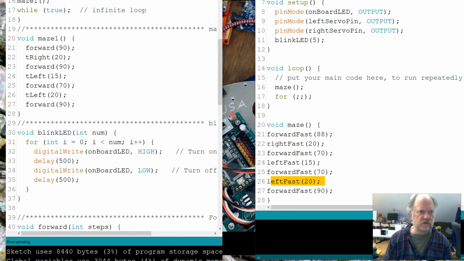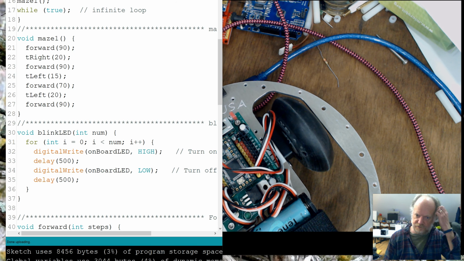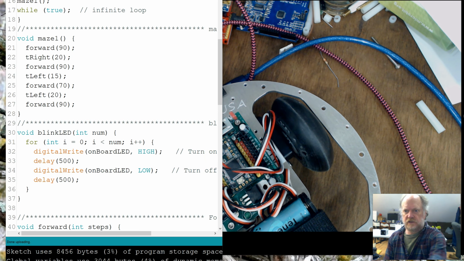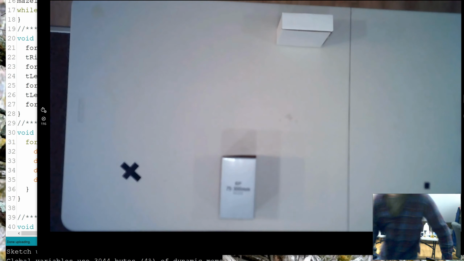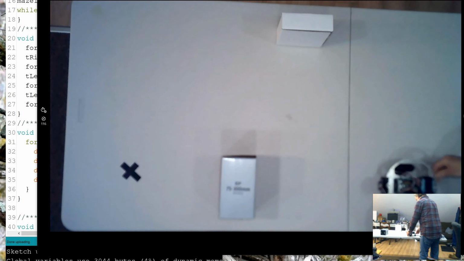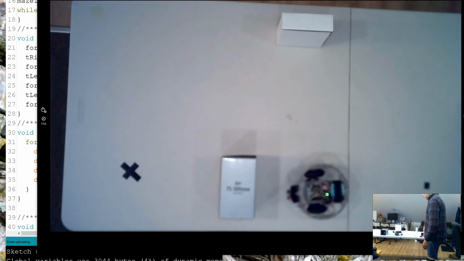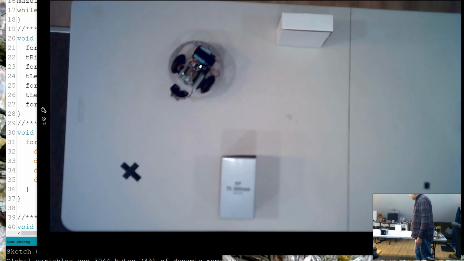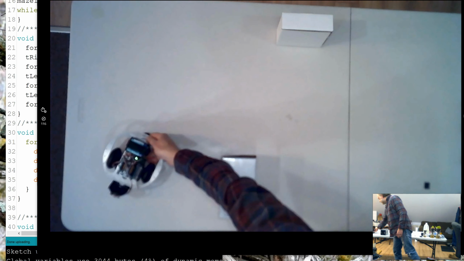Wow, this would be amazing if this works. Okay, let's go ahead and load that up. Get this out of here. Lights flashing. We are ready to pull the cable. Switch it over. Maybe it'll actually work first time. That would be remarkable. Okay, let's give it a whirl. Perfect.